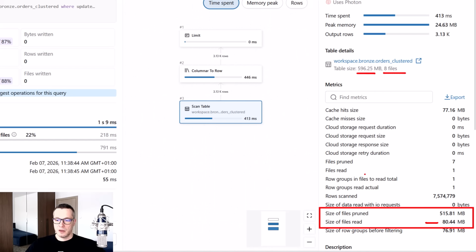Also, 7 files were skipped, which means that this query running on the optimized version of the table had to read way less data than the previous one, which in turn means that it should be faster and cheaper.